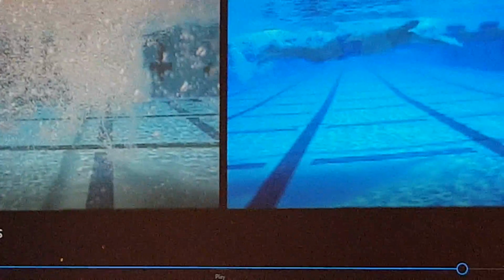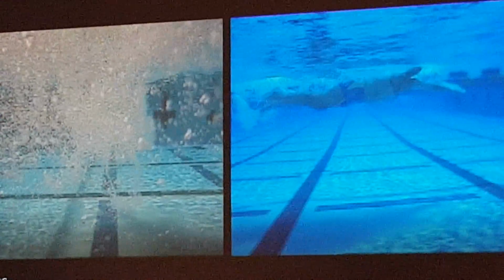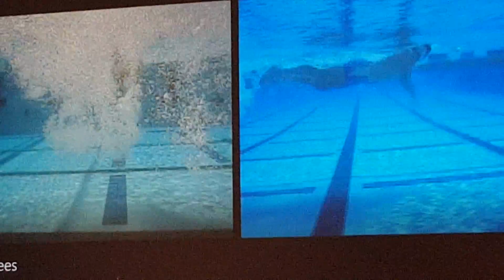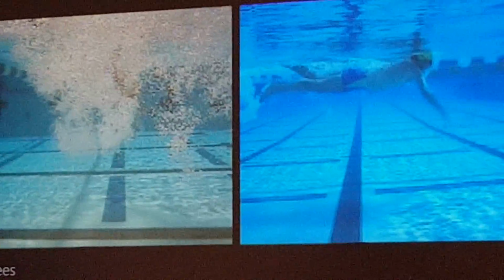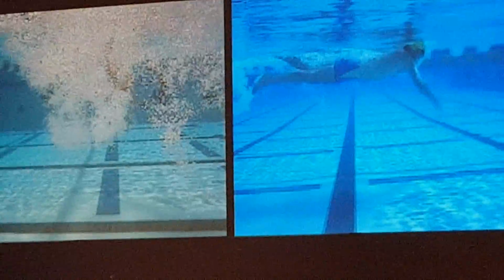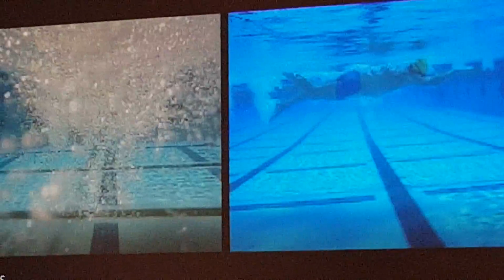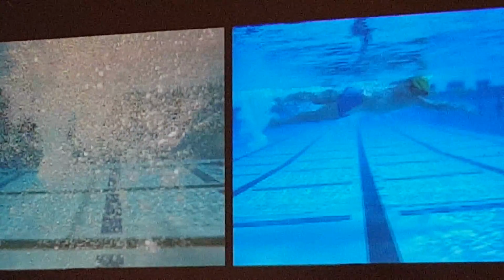Because you saw the first thing right there was, as you set up the breath, you see the eyes go forward. Right there. And so that's what creates the problem. So I think swimming with a snorkel on is just ideal.